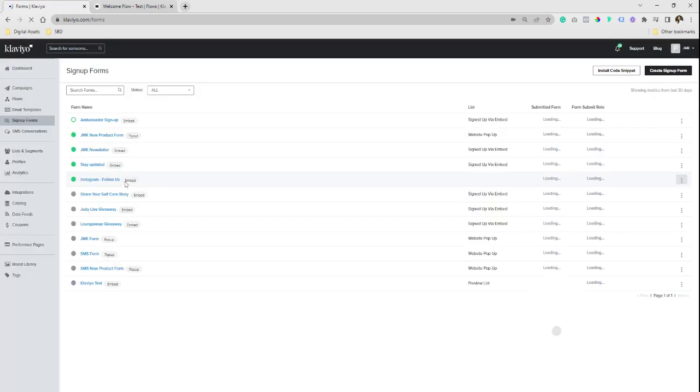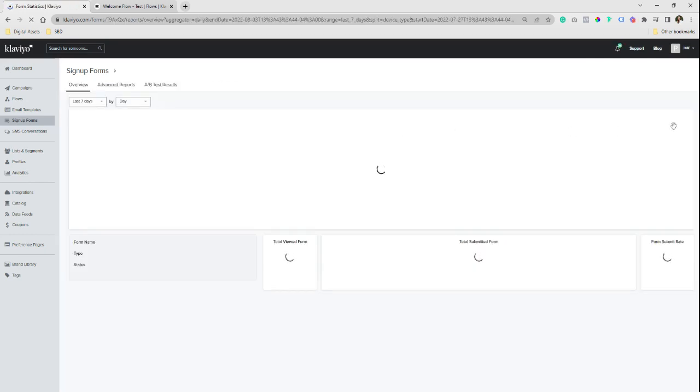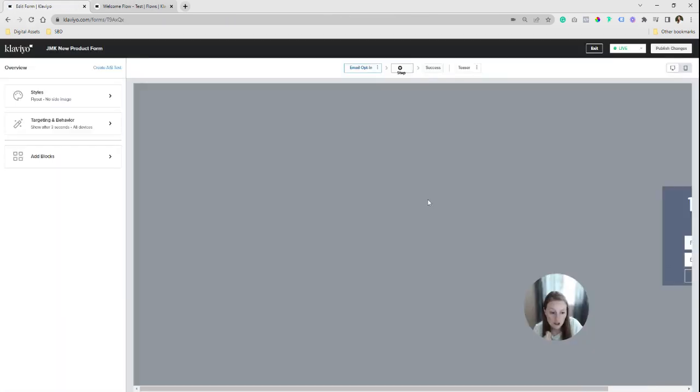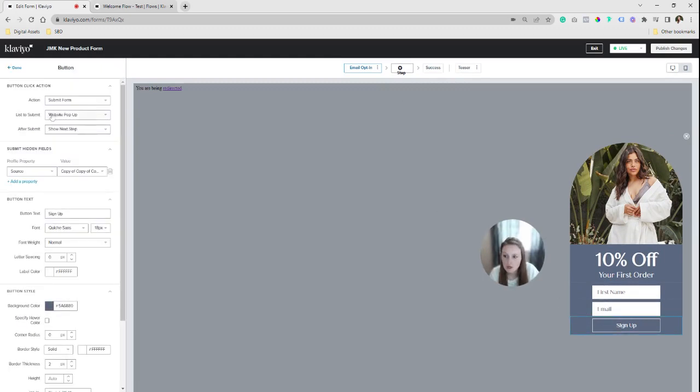So if you are using a Klaviyo embedded form, if you're using a pop-up, you want to go in and make sure that your form settings are set to the form you want. So in this specific example, if I click through to the button, you'll see that it is submitting to a very specific list, a separate list than my integration.